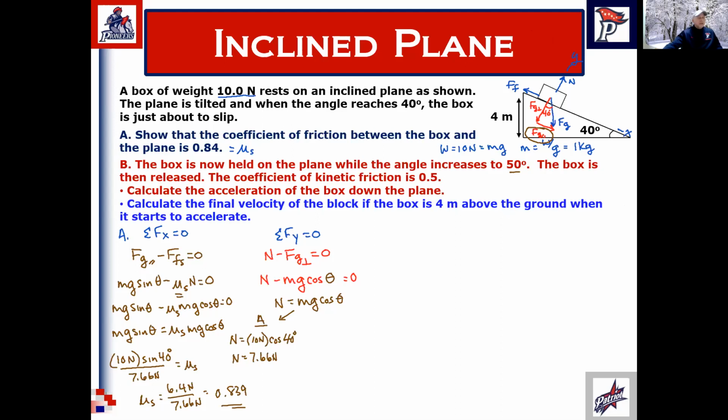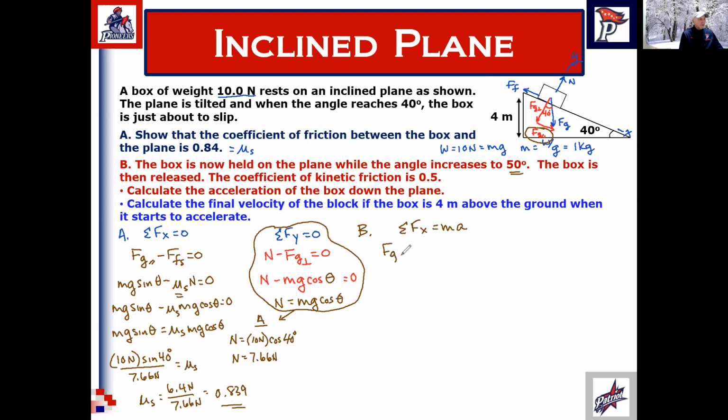Nice. All right, real quick, I'm going to go through part B. Again, and so what I did before is part B. The box is now held on the plane. The angle increases to 50, so now it's going to accelerate. They tell you the coefficient is 0.5, calculate the acceleration, right? And so this part is not going to change except for the fact that now we're using 50. So you don't need to rewrite it again, right? If there's a part A and a part B, that would be crazy for you to spend your time to rewrite it again. And so just write the x equation, because that's the part that's kind of changing, right?